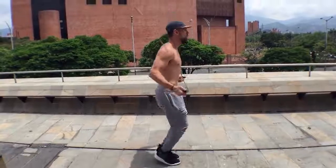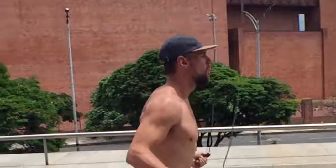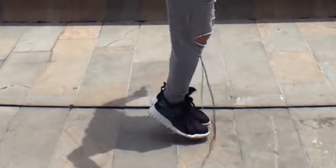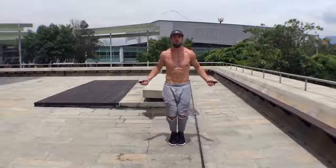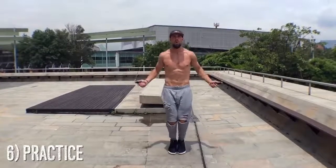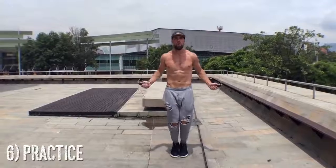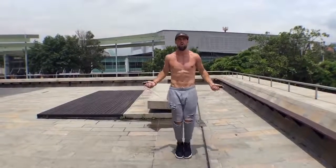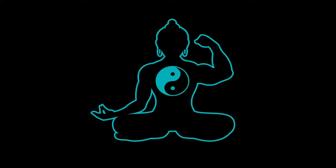Go ahead, guys. Trust me — I was not, and Brandon was not that good when we first started, and that's totally fine. I know I say this in every video, but it just takes some practice. What I'd recommend is that you guys start practicing three to five minutes a day to just get the fundamentals down of this regular bounce. Because from here, if you can spin the rope fast, you can not only get an awesome body, but you can do more tricks and make it challenging. See you guys on the next Zen Dude Fitness tutorial.